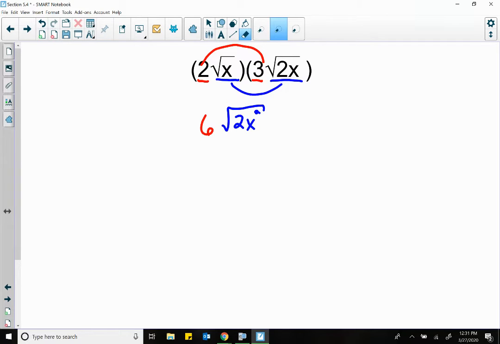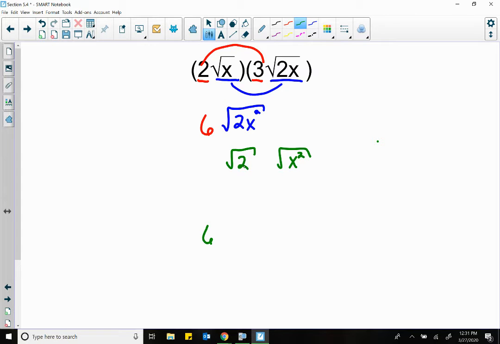And just like you learned in 5.1, we're going to break this down into its separate pieces and then put it all back together. So we know that we have a 6 in front. Let me change up the color. We know that we got a 6 in front of our answer, but this guy breaks down to a square root of 2 and a square root of x squared. There's nothing that we can do with that square root of 2, so that stays the way it is.